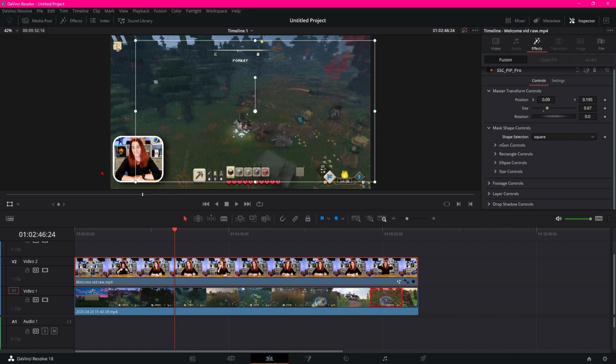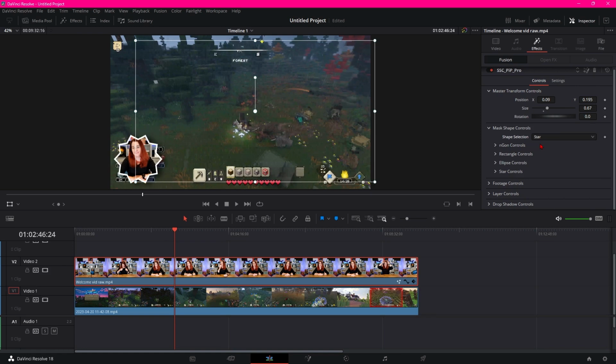So if you don't want a square, let's say you might want a circle. If you open up the mask shape controls here, and you can click circle, now we have a circle. Then you can, let's have a star. And then this one I think is a hexagon, but you can actually change the shape of it. So you can actually change all of these presets.